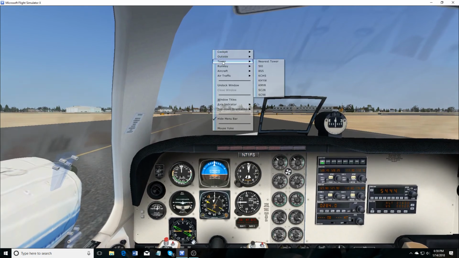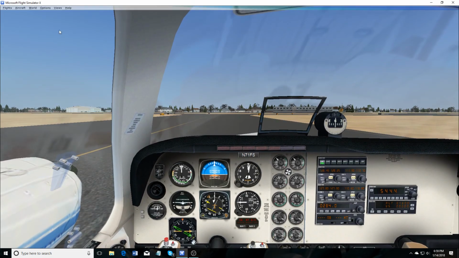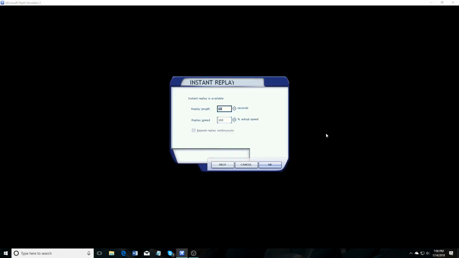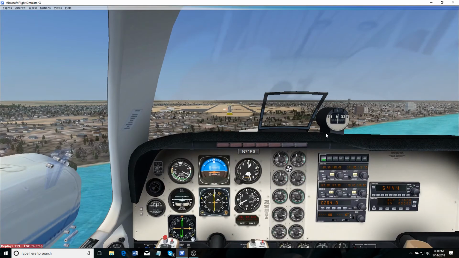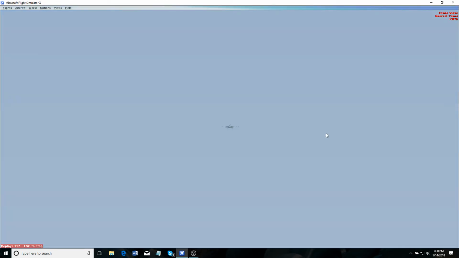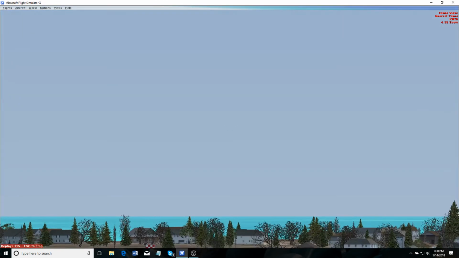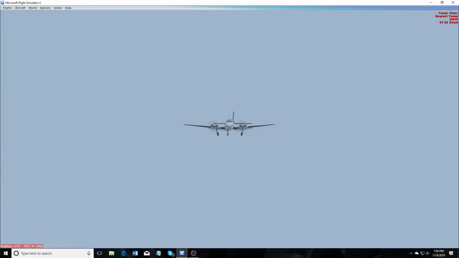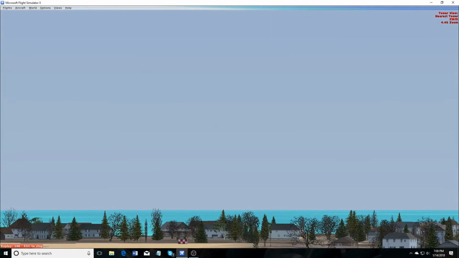Yeah, I'm not going to actually taxi and park the plane because I always like to review my landings. So let's take a look. There we are. This is the tower view.